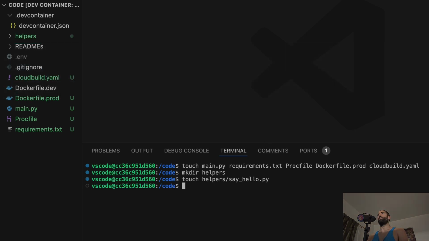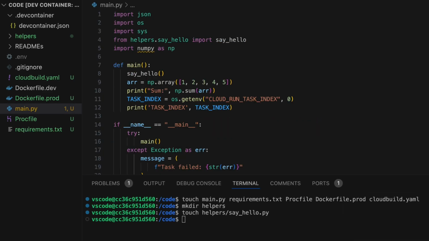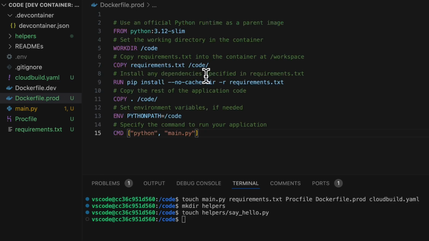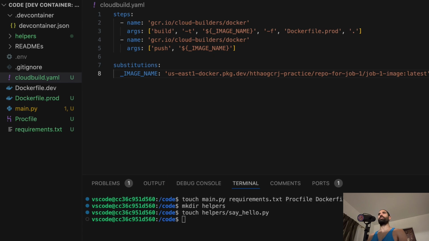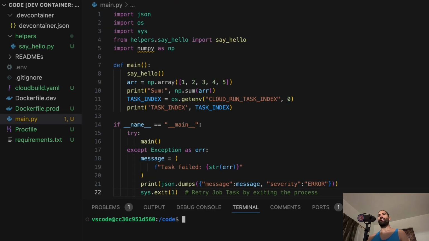And let's populate the main.py file with this content, and the requirements.txt file with this content, and the proc file with this content, the dockerfile.prod with this content, the cloudbuild.yaml with this content, and the sayhello.py helper with this content. As we can see, a Python Cloud Run job project is really not that different from other Python projects.